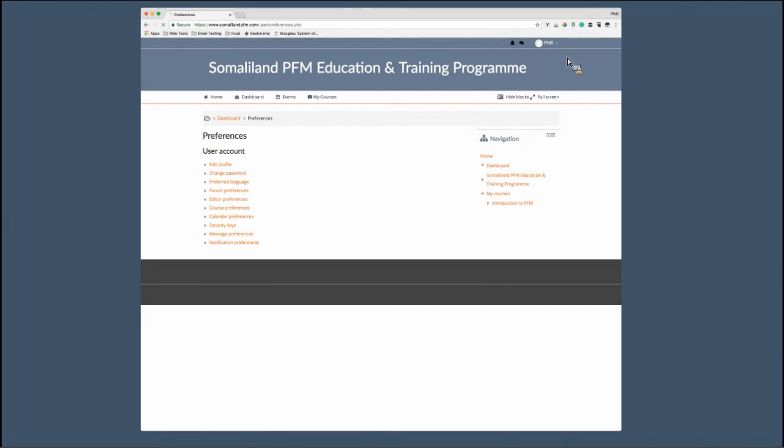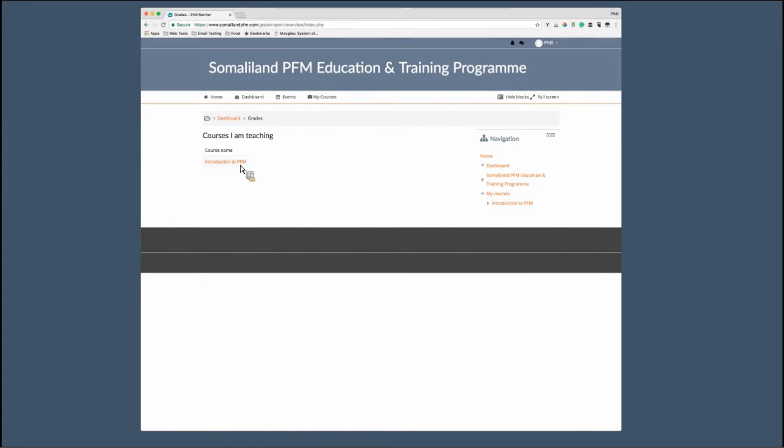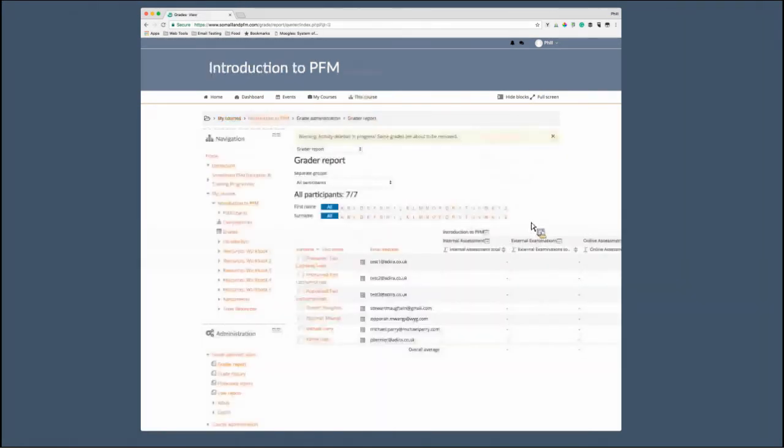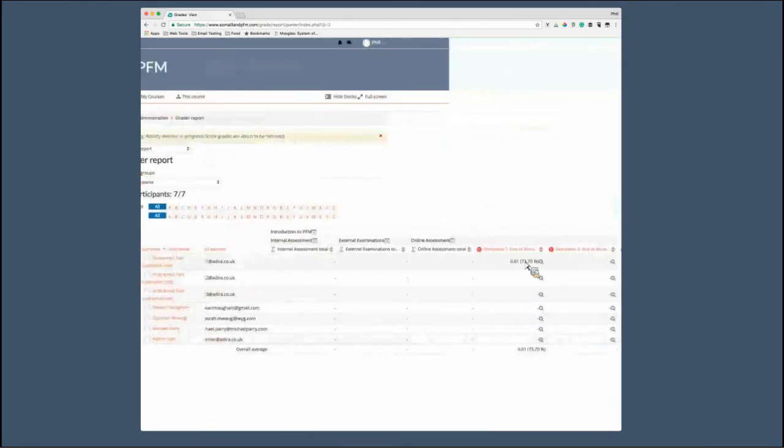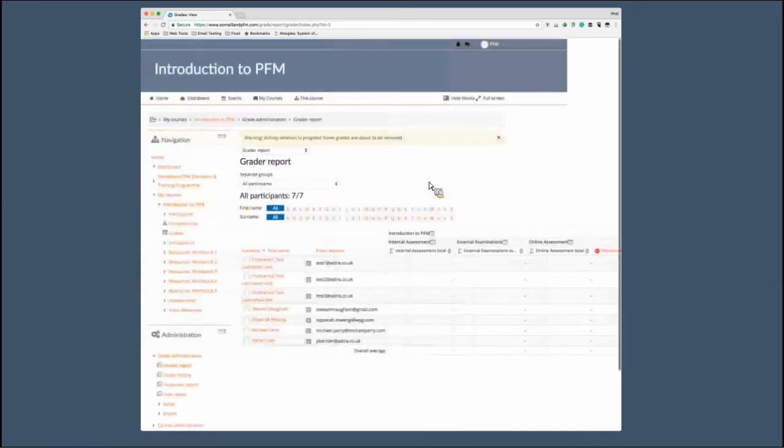The grade book, just so you know, students have access to the same screen, but it will only be relevant to the assessments that they've taken. So they'll be able to log in here and they'll be able to see how they're doing. What it will do is it will take the highest grade that they've managed to get through each individual multiple choice exam.